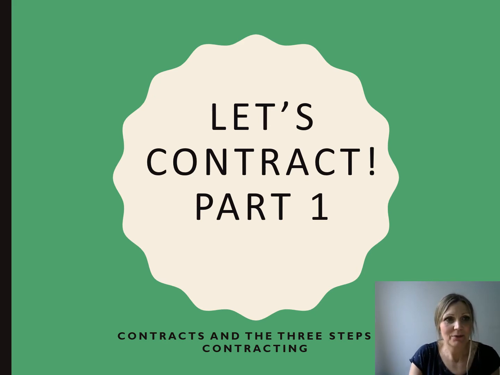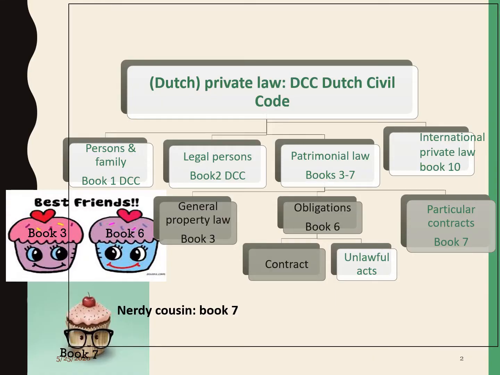So here we go. Here you see an overview of our Dutch private law. It is all published in a Dutch civil code and all the necessary articles you will need for your test will be also attached to your test. So you will never ever have to learn any articles.